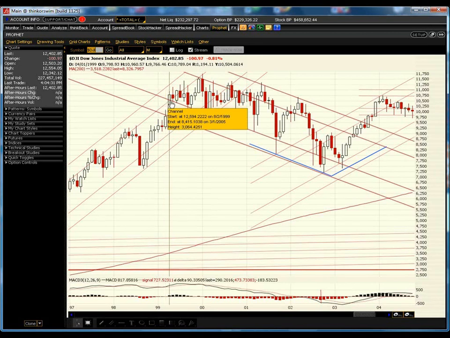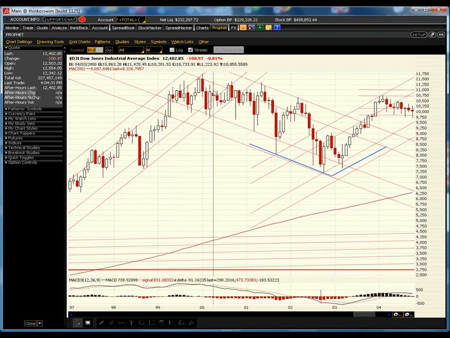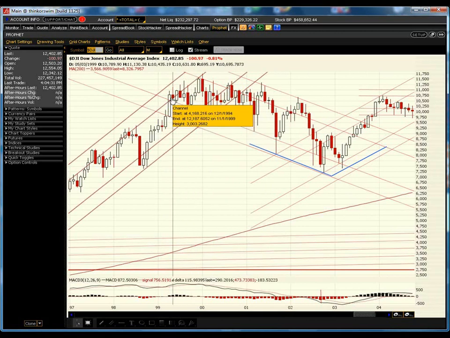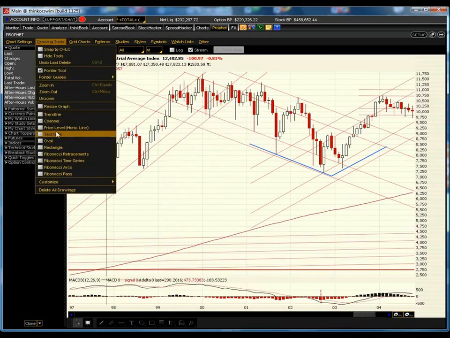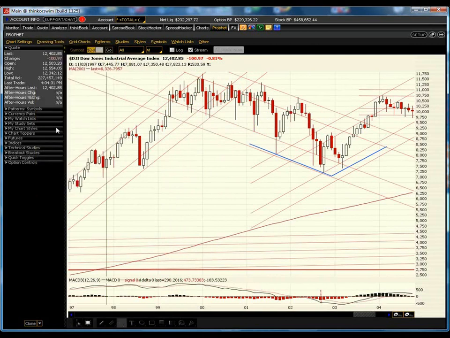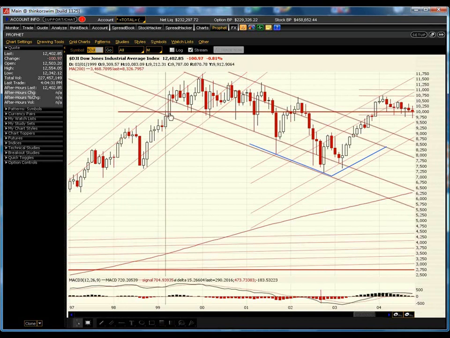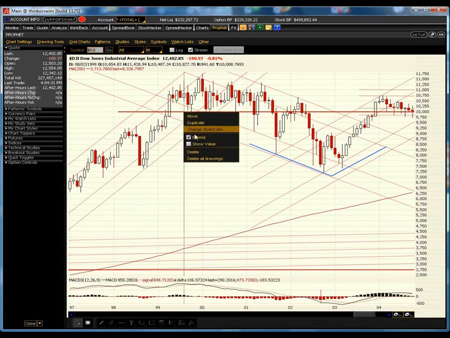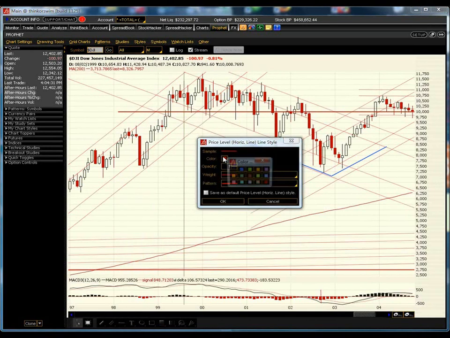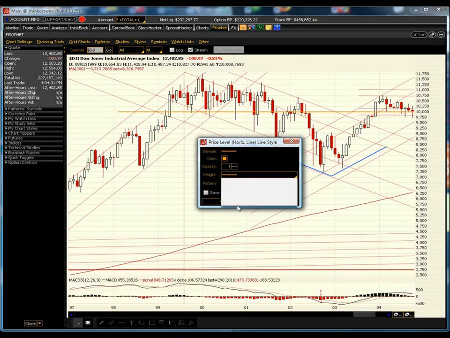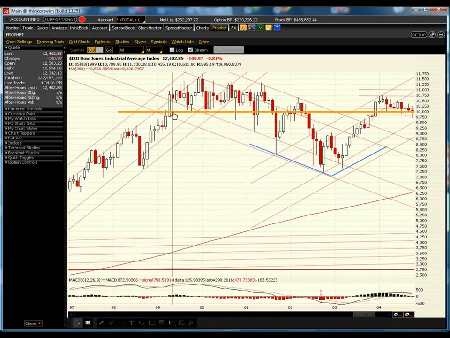It didn't hit a dramatic resistance point and sell off right away, but it did consolidate in this area for how many months? Well, let's draw a line where the 10,000 price level is. It's right here. There we go. That's the 10,000 price level. Now let's change the color so that we can see it a little bit clearer. We'll change it to orange. So you can see that it broke through, but it actually could not make much progress above that.